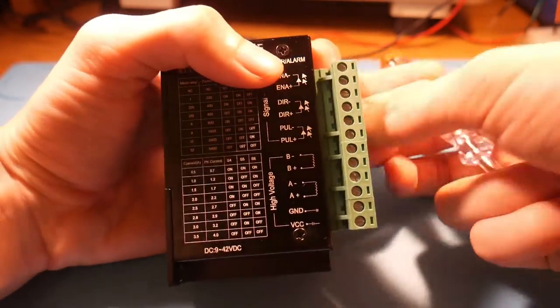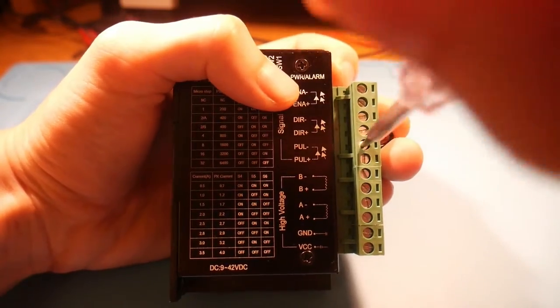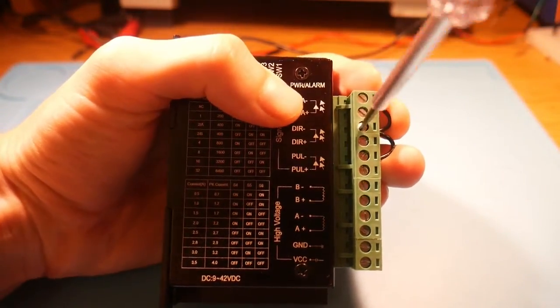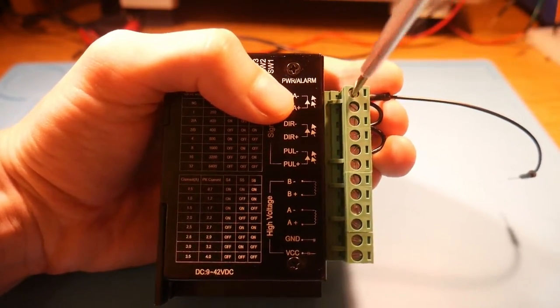Next, we're going to set up the stepper driver for common cathode operation. You'll just do this by tying all the negative logic terminals together through jumper wires and then pull one pin out so that you can connect it to the Arduino.